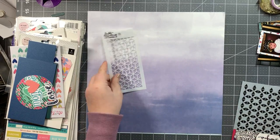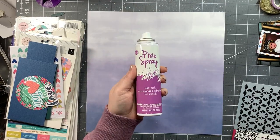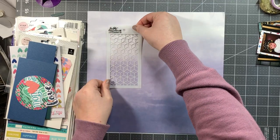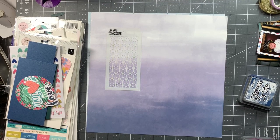This time around I'm using a lot of the purpley blue colors that were in the kit. I have my geometric stencil — the cube one from Tim Holtz — and I'm going to spray it with some Pixie Spray, which is an adhesive spray. I went outside to spray it and it helped hold the stencil down, which worked quite well. I use hand sanitizer to get the sticky part off the back — that was recommended by, I believe, Kathy Zilsky.